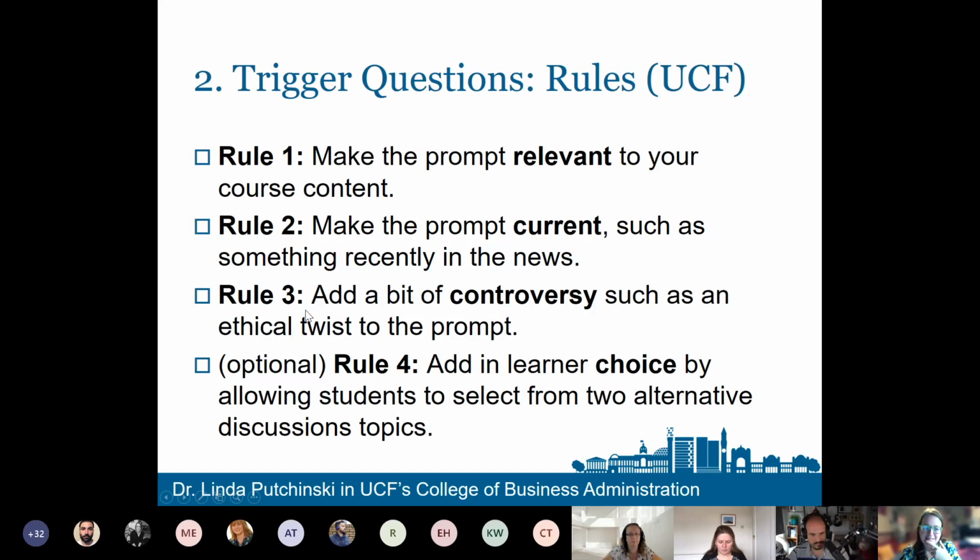I did some more searching last night as I was preparing this and found some additional information. This comes from the University of Central Florida.